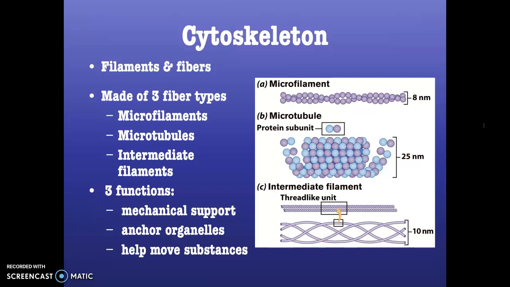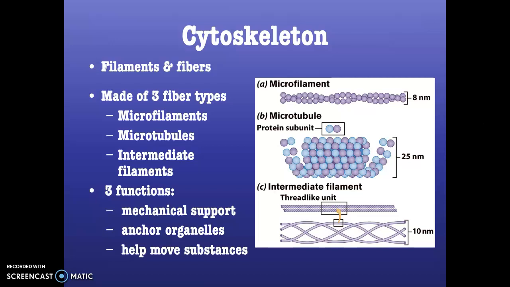First and foremost, they give mechanical support. What does that mean? That means that it helps the cell to maintain its shape. It keeps it from squashing in on itself or stretching apart too much. They also help to anchor the organelles and keep the organelles from moving all around and running into each other and destroying each other. So they help in the anchoring of certain organelles.